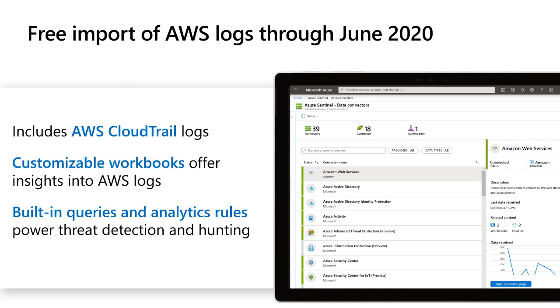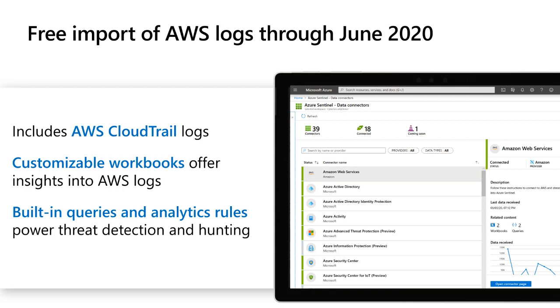So we offer a number of those today at no additional cost as a benefit of running in the Microsoft Cloud. We wanted to extend that to really help to land the importance that we see in extending that to other clouds as well, and to make it easy for you to try out Azure Sentinel in the context of your multi-cloud deployments. So you can ingest your logs for free, and it's very easy to do that.